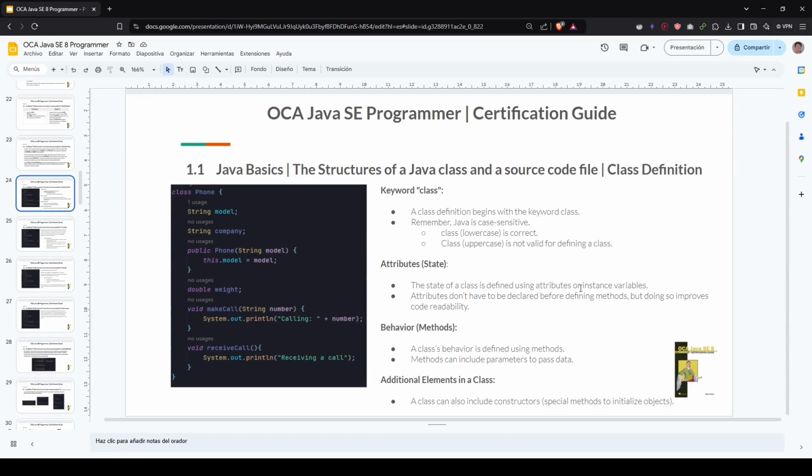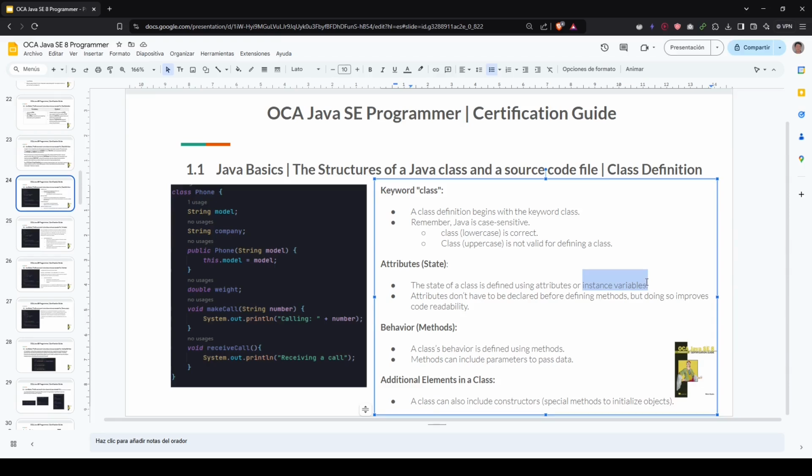Most of the time you will hear these called instance variables. Attributes do not have to be declared before defining methods, but doing so improves code readability. This means you can write any attribute before or after the method, but it's more appropriate to write this instance variable before the method.